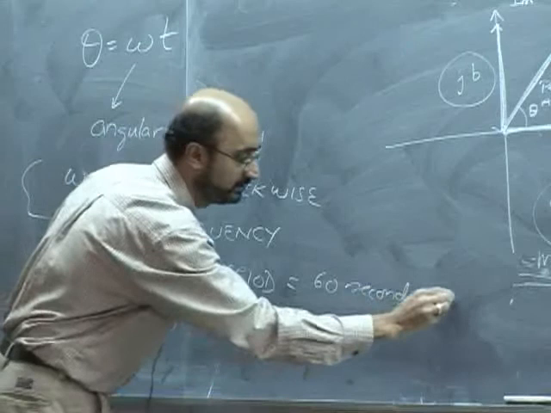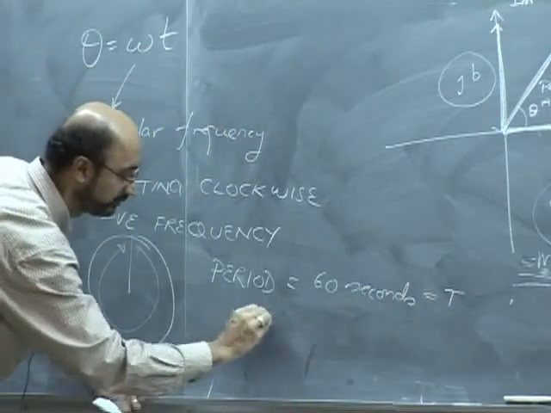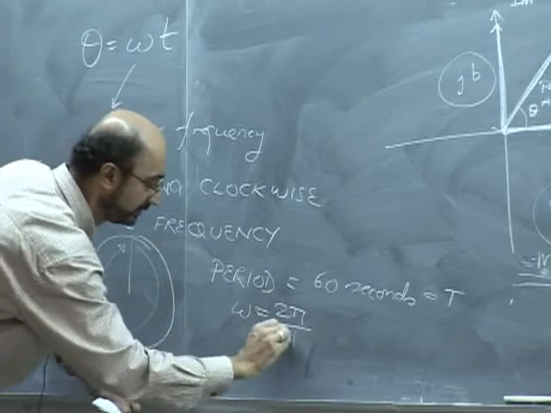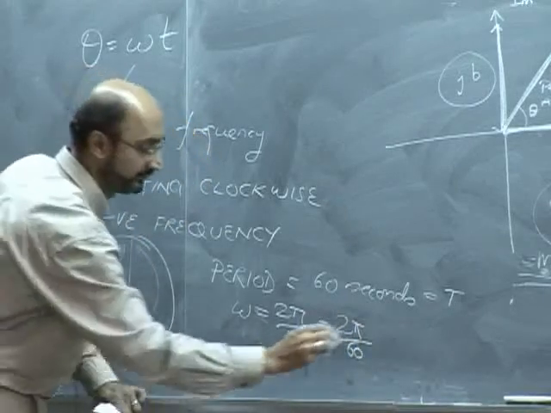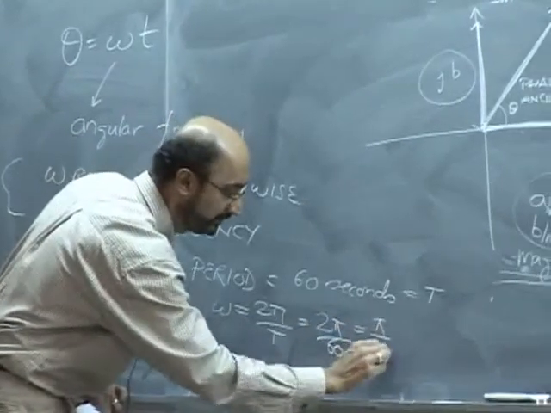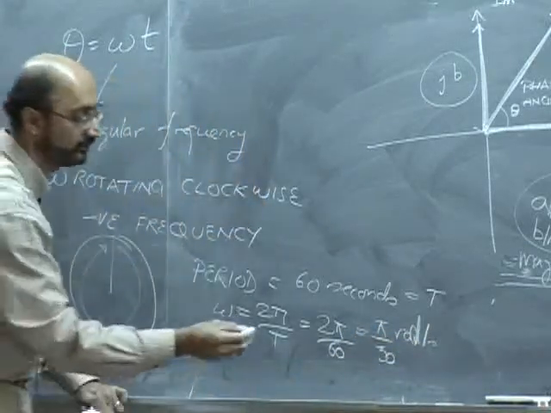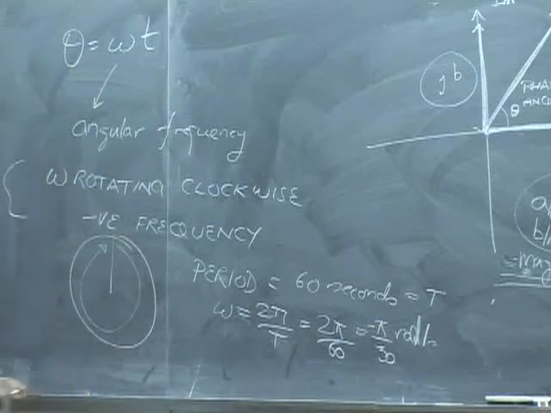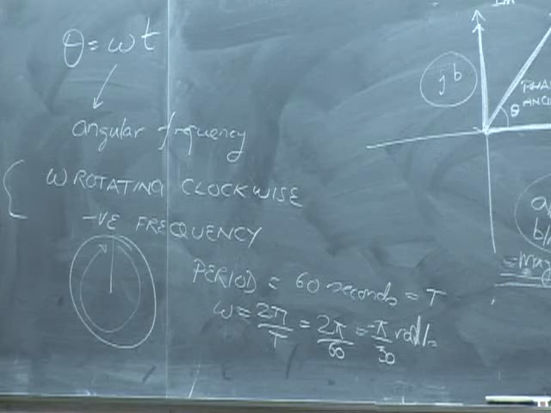And that's equal to T. And now we just use the formula that omega equals 2 pi by T, so it's going to be 2 pi over 60, and this is going to be pi over 30 radians per second, except you're going to make it negative because it's going to be going clockwise. It's a clock, right? So it's negative pi by 30 radians per second is the answer. So we can actually compute the quote-unquote constant velocity of your second hand using this way.